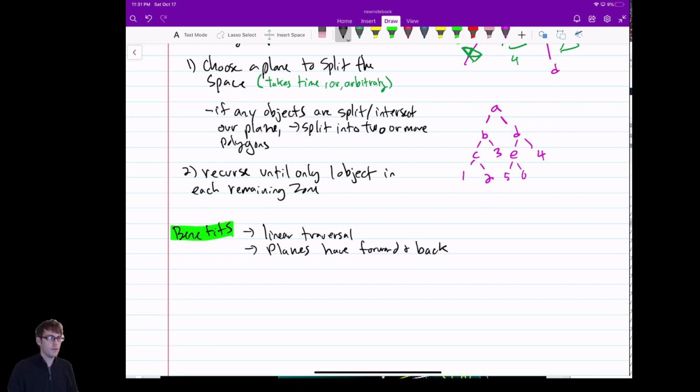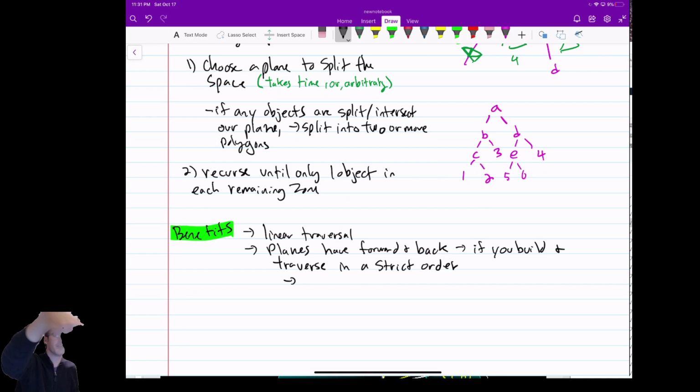So it turns out that if you build and traverse in a strict order, so if you build it with a certain order in mind and you traverse it with the same strict order, you can guarantee ordering of the objects that you hit first.